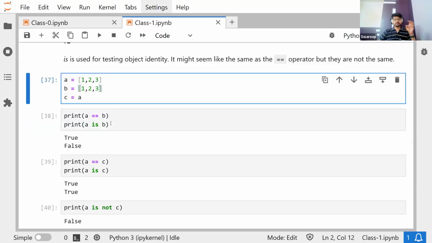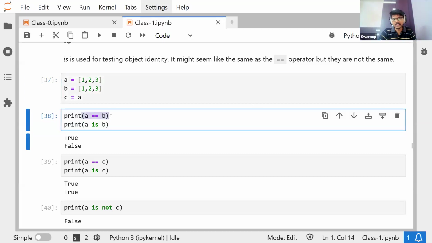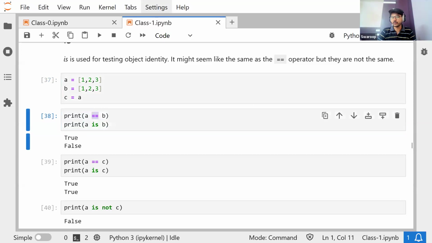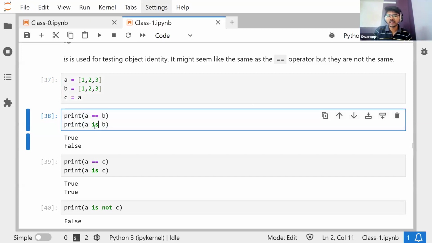So you have one 5 rupee coin and another 5 rupee coin, right? Obviously both of them are 5 rupees. So they have the same value. Whenever they have the same value and you do double equals, you get true. But what is is trying to guess is not about the value, but is it the exact same coin?